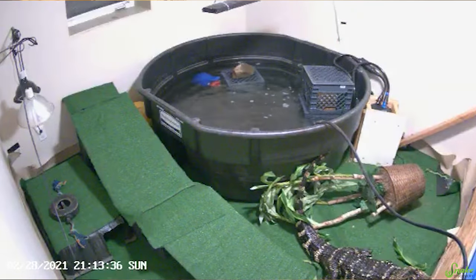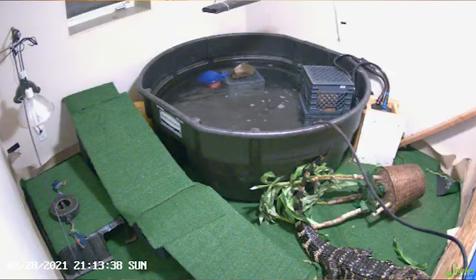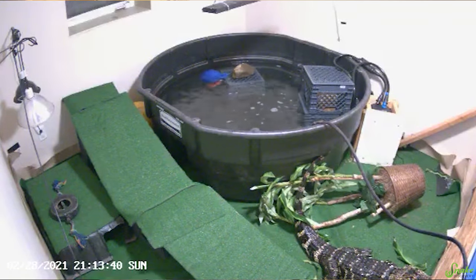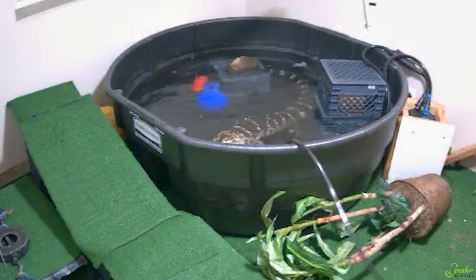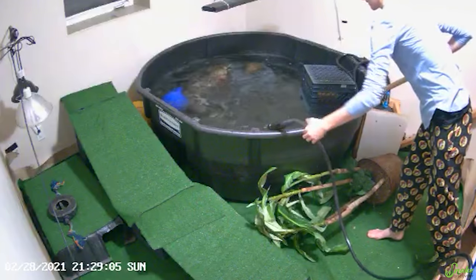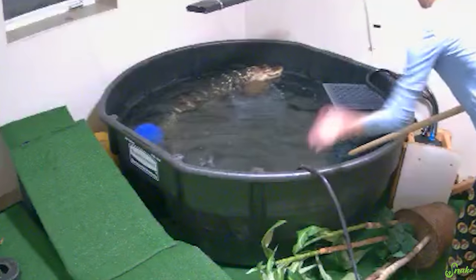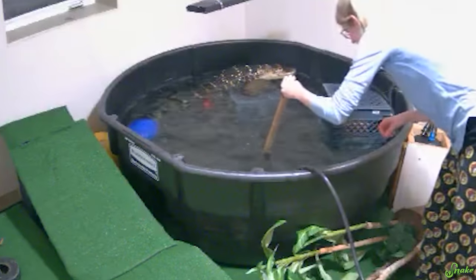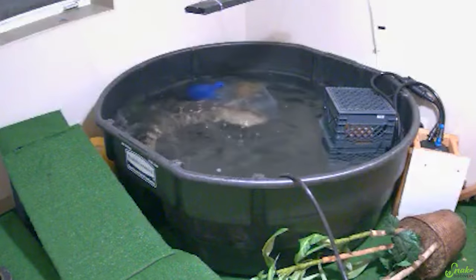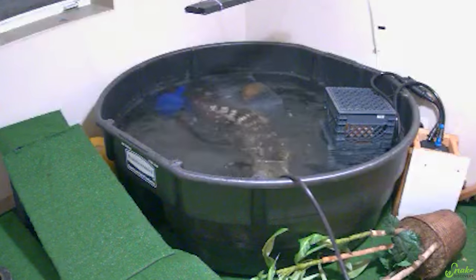Three nights ago, while I was refilling Rex's pool, I went upstairs, and in the time that I was gone — she's never done this before — she grabbed the siphon head and broke it. By the time I came downstairs and checked on her, I noticed what had happened, and saw that she had a big chunk of it in her mouth. When I went in to try to remove it, she immediately thought it was a game of keep away and refused to drop the plastic.